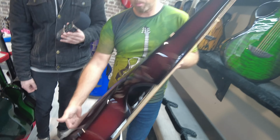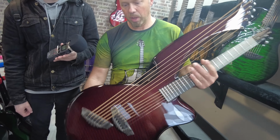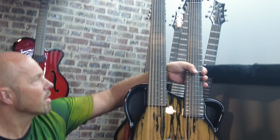But at the end of the day, it's all about making music, and even the craziest guitars in the world, like the Ultra guitar, look unplayable, but it's a very playable, great sounding instrument. Steve Vai would never pick up a guitar to play it if he couldn't play it. So I love that concept of something looking almost unplayable but being very playable.